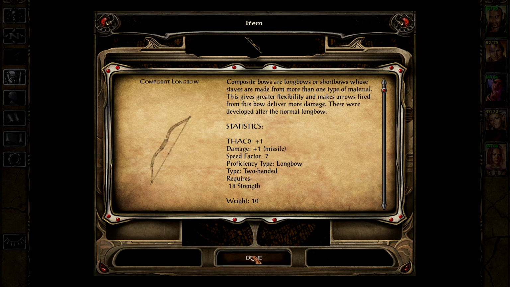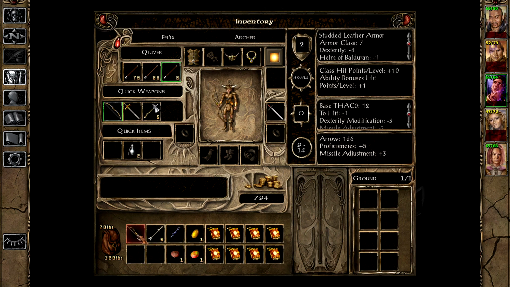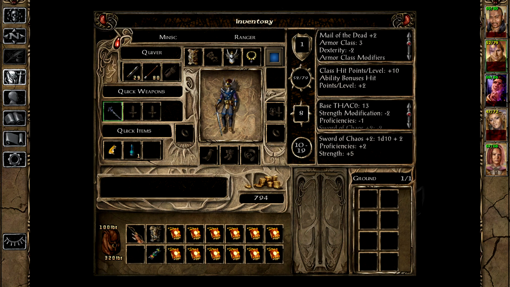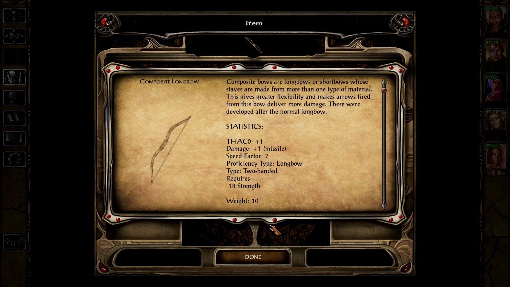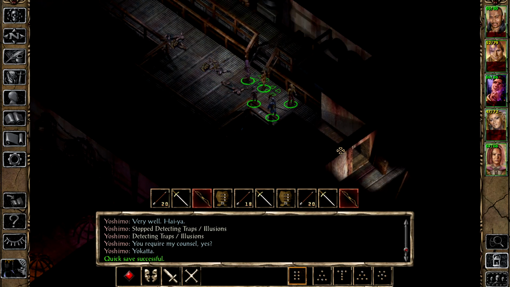And I was thinking it might be something like this because it's inherited, but I guess not. Also, we can't even use it because we don't have a high enough strength value. However, Minsk can use it, which makes it a good secondary weapon for Minsk, because he's got enough strength. If we need to fight at range, he can do that.